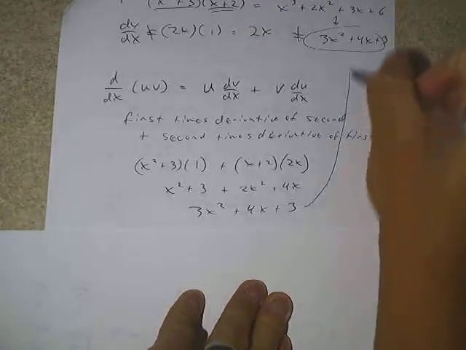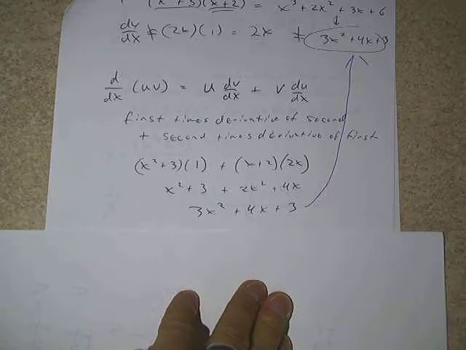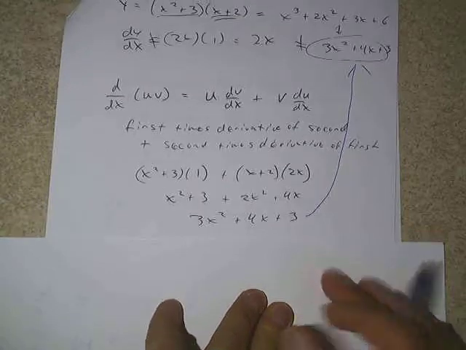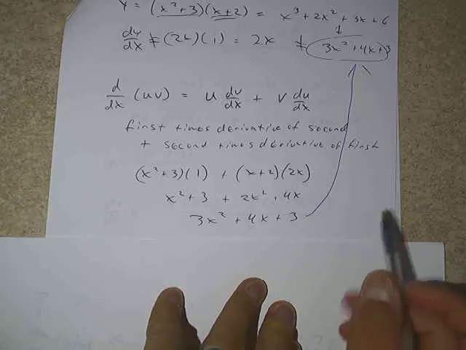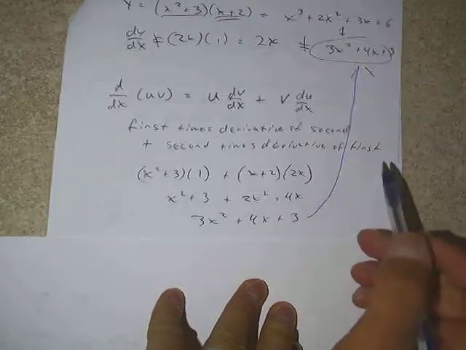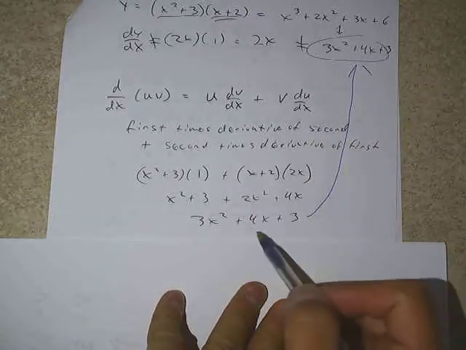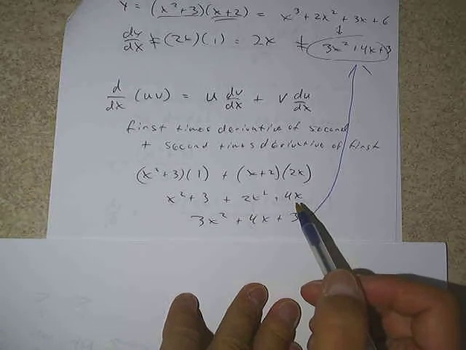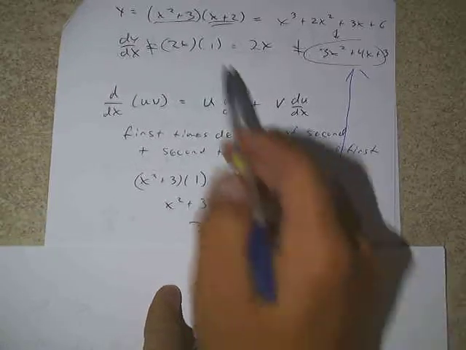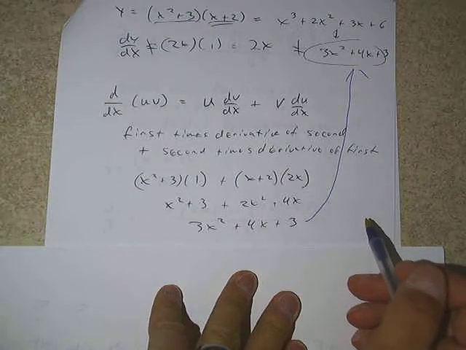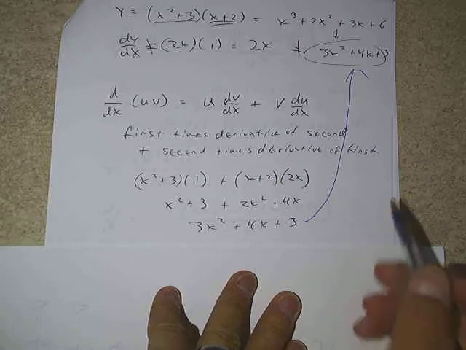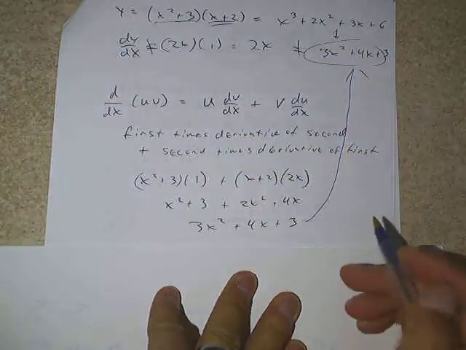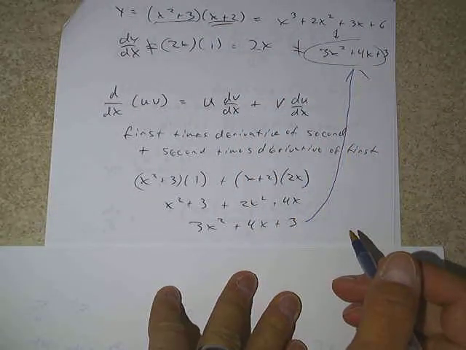Now, to show that that in fact matches up with what I got above, we'll go ahead and expand here, combine like terms, and notice what I got. How's that compare to the other way I did it? It's exactly the same, isn't it? Now, in the case of a binomial times a binomial, we might ask, which way is better? Is it better to expand it and then get an answer that way? Or is it better to use the product rule and get the answer that way? Well, I guess the answer to that question is it depends on how tricky the expansion is.